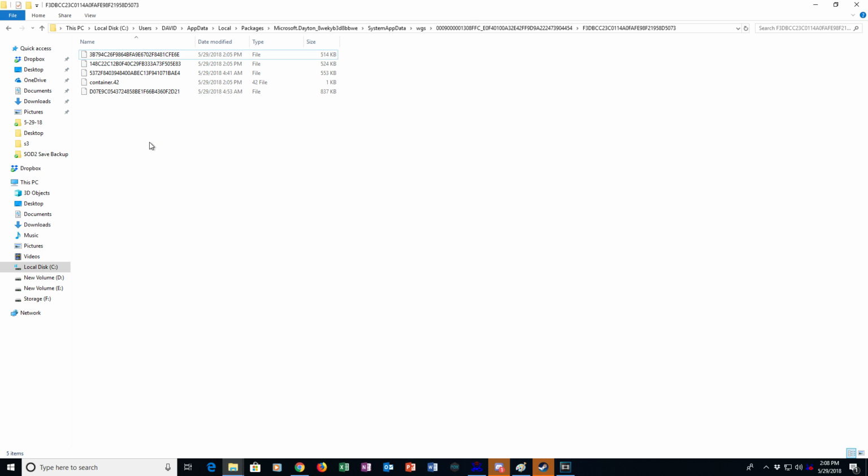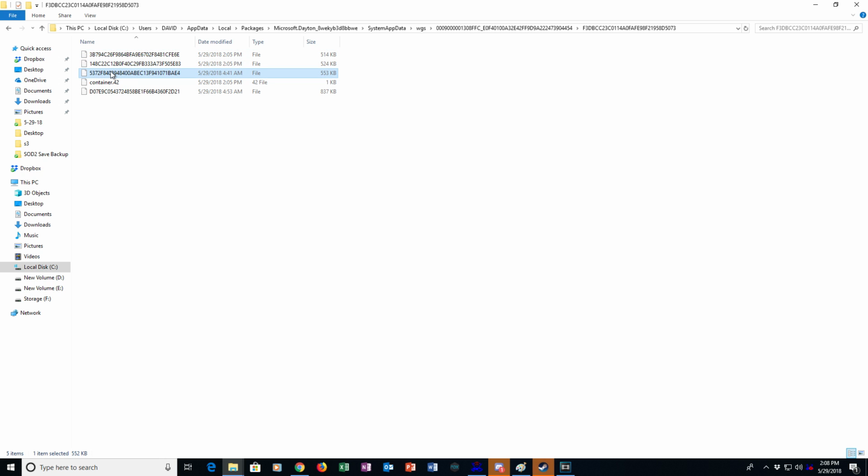Okay, so you have different saves here, and each save is a combination of random letters and numbers. These are your communities, and these random letters and numbers will be different every time you load and exit the game. So you're going to be like, oh, how am I supposed to find out which survivor I'm supposed to look for? And that's why I said to remember your survivor name.